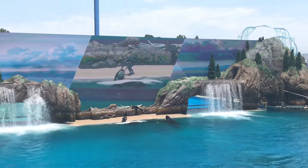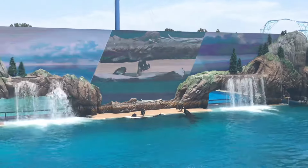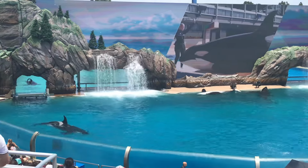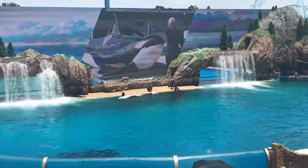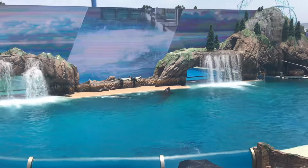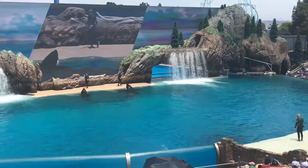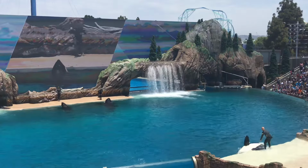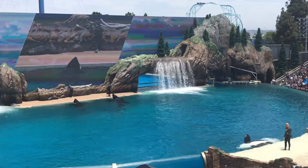As you can see, Emily has asked her whale to roll over into a tail fluke presentation. This is going to allow us to ask the vets to safely come out and draw blood from the whales if we need them to make sure that they're all healthy. We can also weigh the whales at least once a week. This is to make sure that the whales are getting the proper nutrition and that the calves are growing properly. We can also ask for a blowhole sample right from their blowhole. None of these behaviors would be possible if it weren't for the trusted relationships that we share with them day after day, right here at SeaWorld.